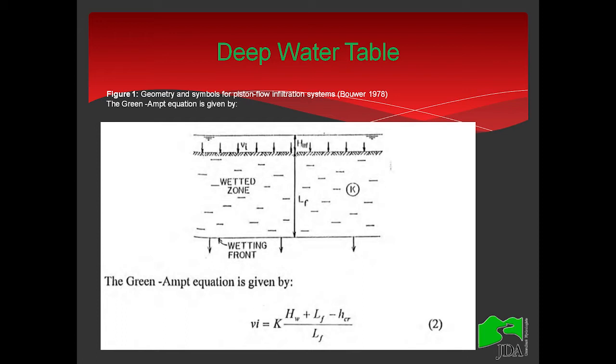So that is the ground surface there, and this is the water in a basin. And this is saturated soil, and that is dry soil, and this is a wetting front going down. Deep water table, so the water table is down here somewhere. So what we're talking about now is the rate at which this water goes into the ground, and it's governed by this equation here. That's your permeability, and this is a gradient here.